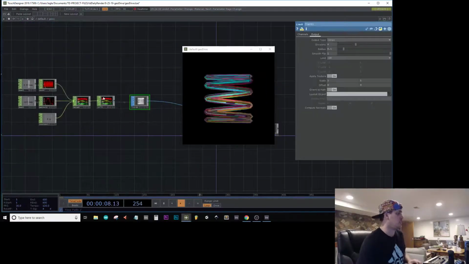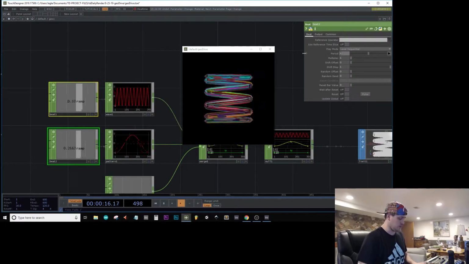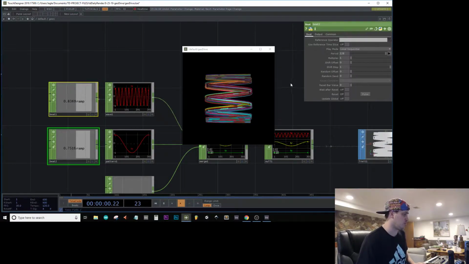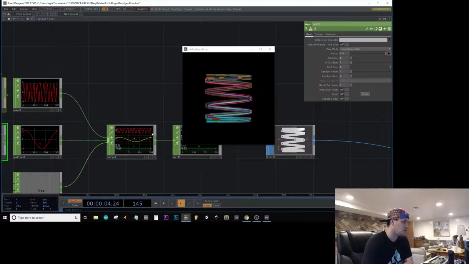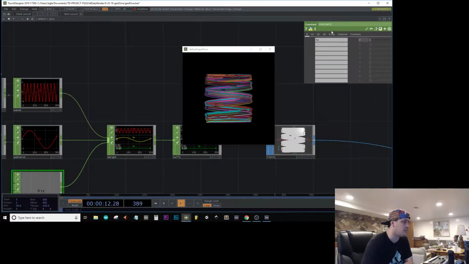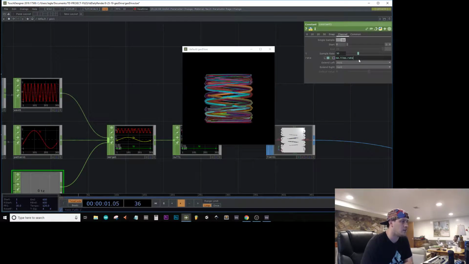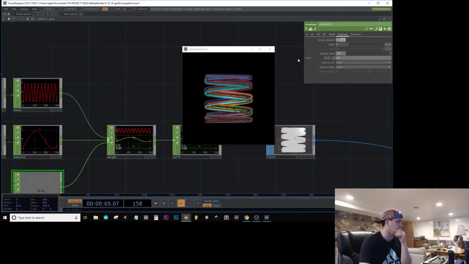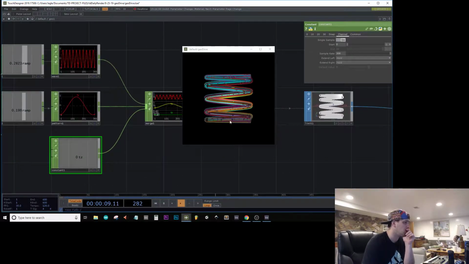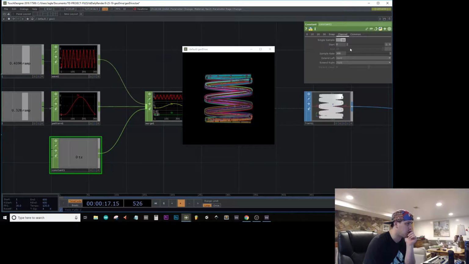So yeah, in here now, everything's moving way too fast. So let's take this and do kind of a large number. You can see there's a lot of stuff going on. I think this has to be 300 to actually get it to work how we want it to, right? For some reason that didn't work.